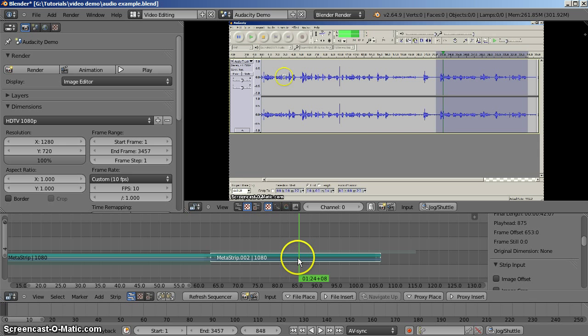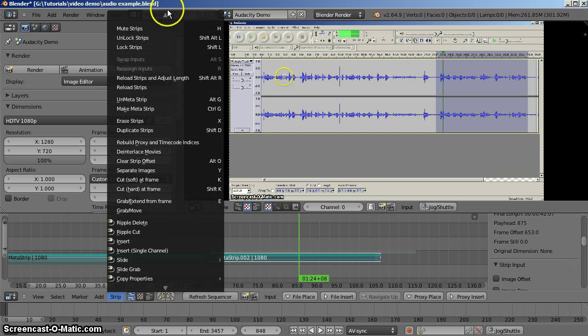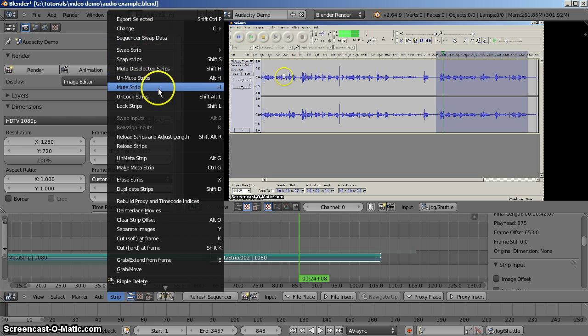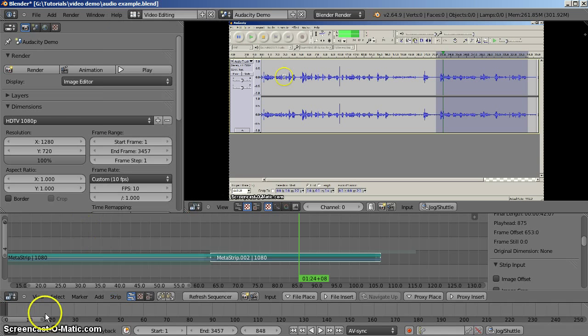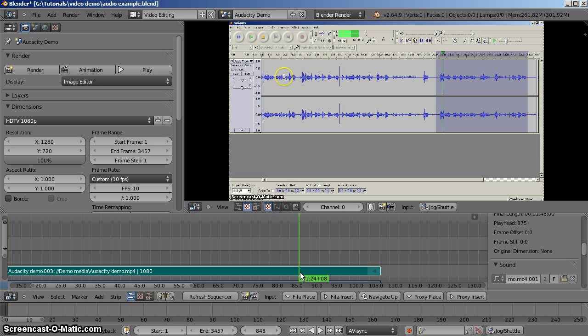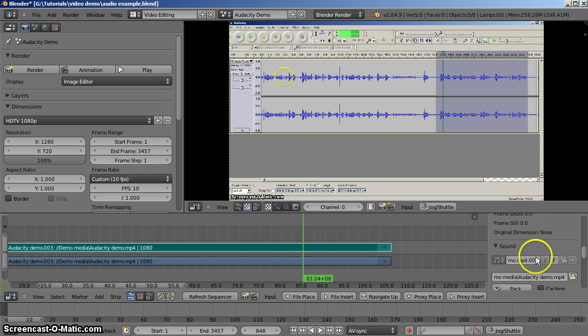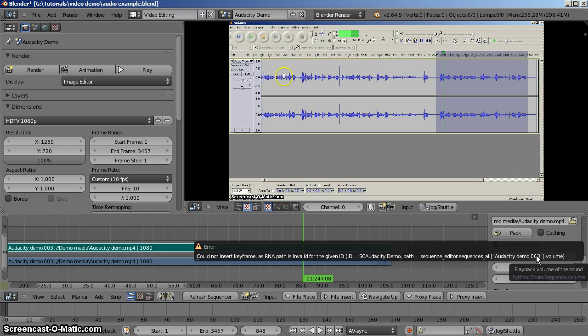now I can't access the audio from here, so I'm going to have to step into this meta clip, and I can do that by pressing the, let me see if it's available here, tab key for edit, just like editing anything else in Blender, should be at the same point. It is. So I'll select the audio, remember it's the teal colored clip, come up here to the audio, and the audio is here, sorry. I'll put a keyframe there by pressing I.